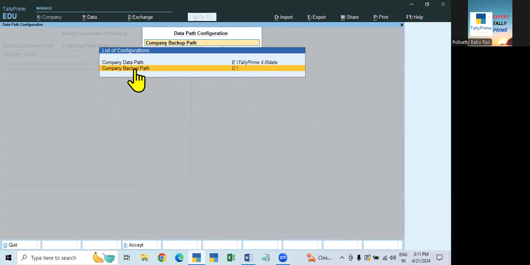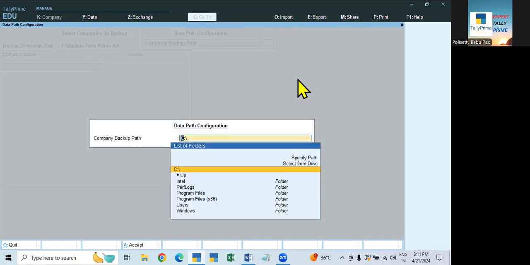But here, there is one more path, the company destination path. Here, we can load the destination path which we created, or we can create it here itself. Previously we did it in the manual case. Here also this is manual only. That can be fixed here; the backup path can be loaded here. This will not work with the mouse, only with the arrow keys. Press down arrow, you come here, then enter.